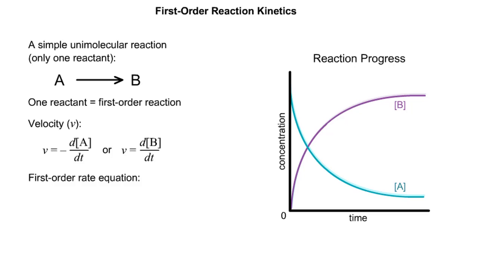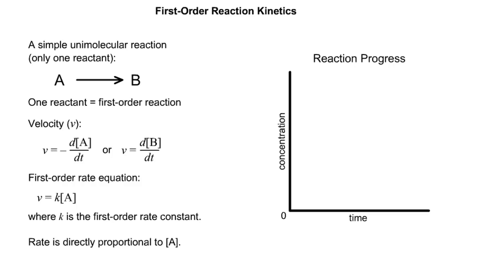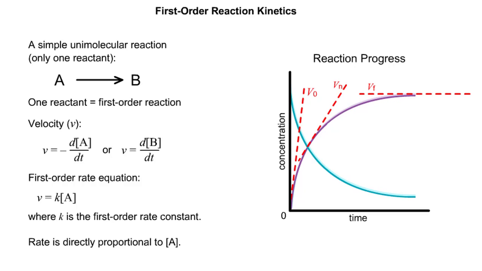In a first-order reaction, the rate is directly proportional to the concentration of reactant. Here k is the first-order rate constant for the reaction. Although the rate constant does not change, the velocity of the reaction begins to decrease as the concentration of the reactant diminishes and the product accumulates. The rate of the reaction eventually slows to zero as the product of the initial forward reaction becomes a reactant for the reverse reaction. Equilibrium is the point where the forward and reverse reaction rates are equal, and the overall rate of the reaction is zero.